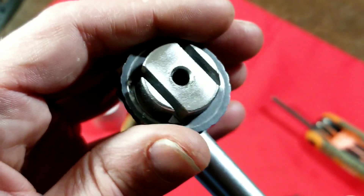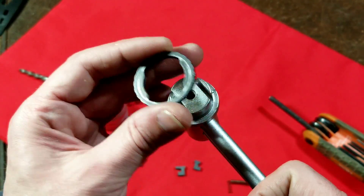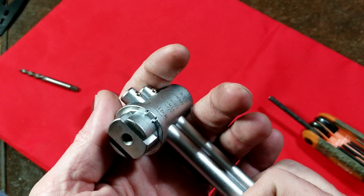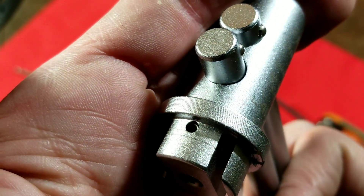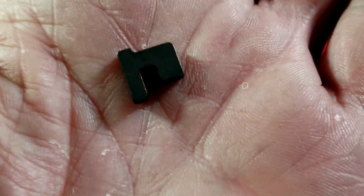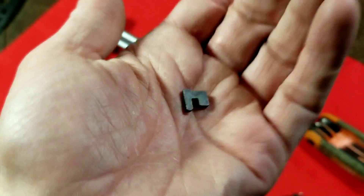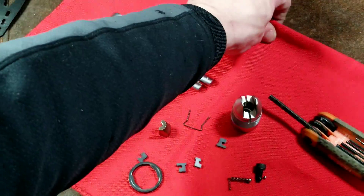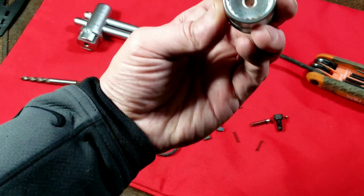Here's the little reversing collar, and there is a detent — there's the ball and a little spring in there. These little ratchet teeth are kind of interesting; they rock back and forth and the spring sits right inside that little groove. Just wanted to show what's inside this unit for anyone who might want to take it apart. We actually got to see it has a fairly unique ratchet mechanism.